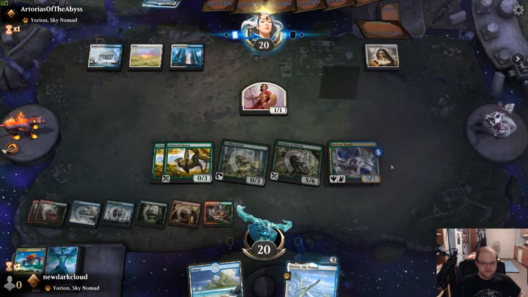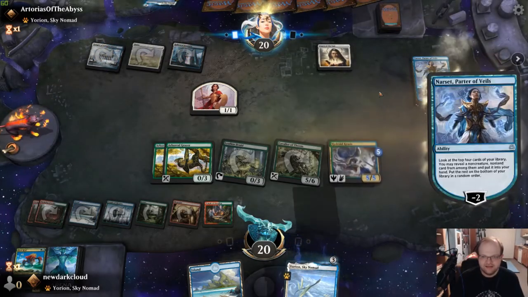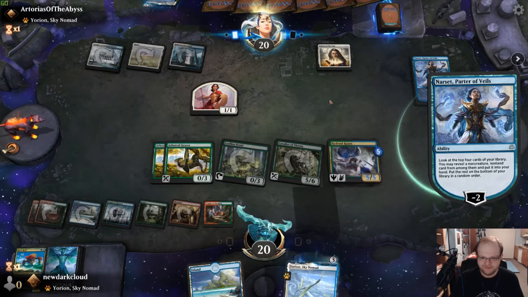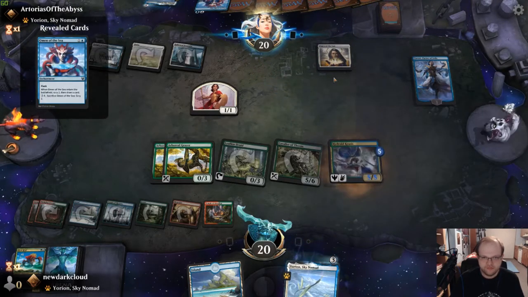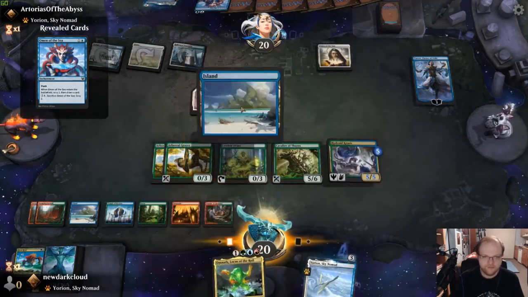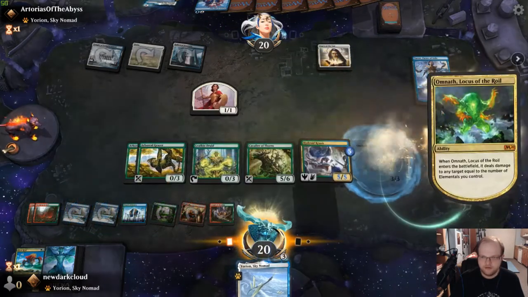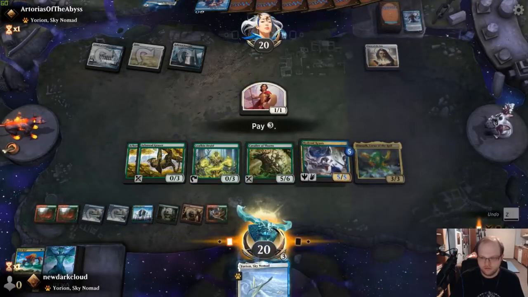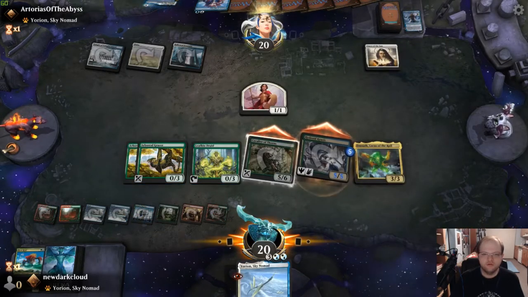I don't know. Oh, Narset. Narset, Narset, Narset. That stifles me, but only for a time. Oh, I have three elementals. That just kills Narset outright. Yeah, you're gonna block that.